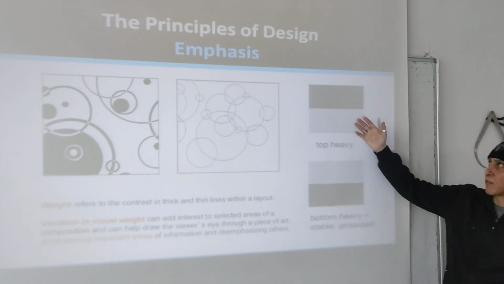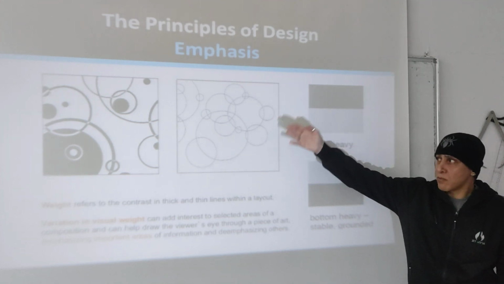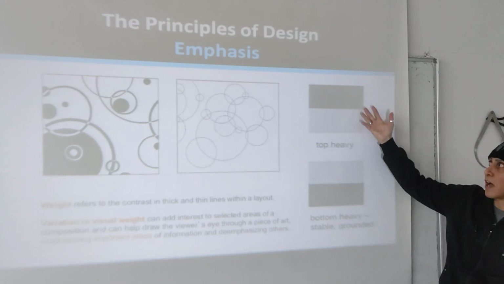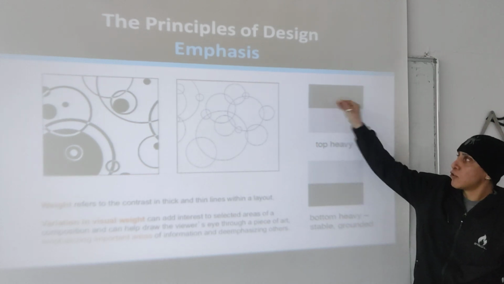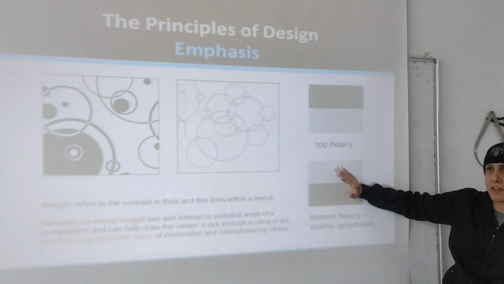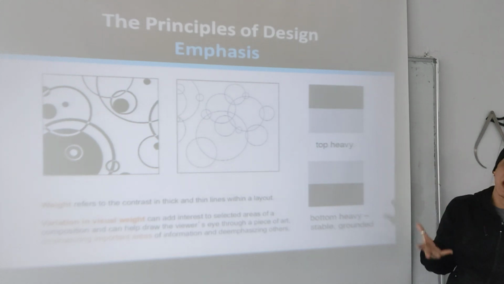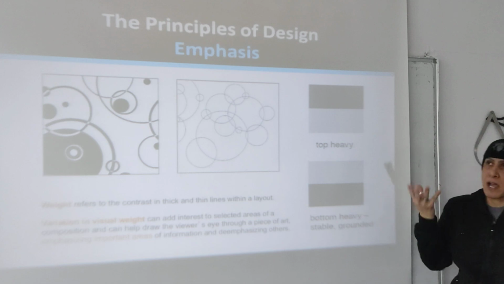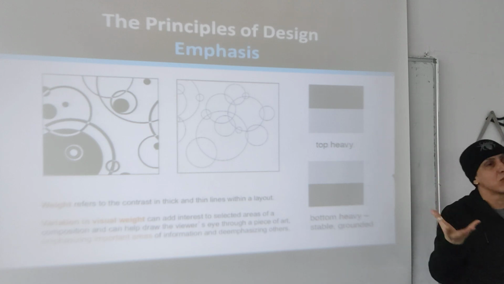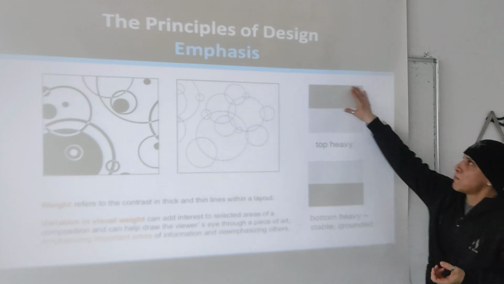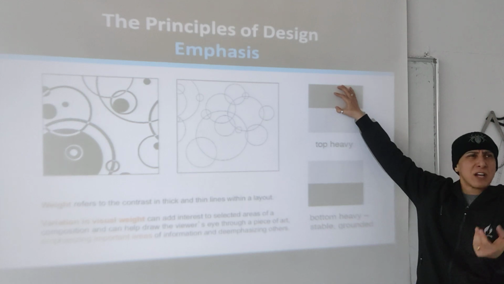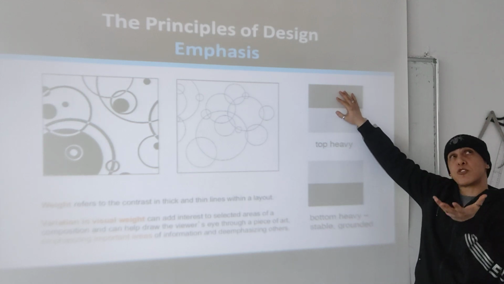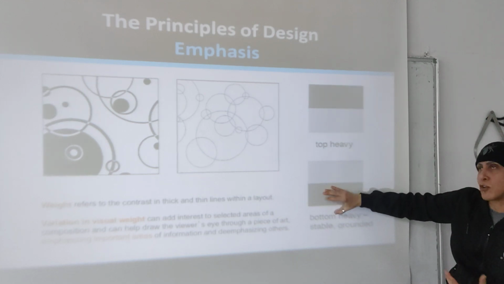Here, just more examples. So, you know, this, we included shapes. Here are other shapes, you know, top heavy, bottom heavy, the difference. Because every design, you have to measure with your eye. It must be planned. Where I want to put the heavy part, where I want to put the light part. If I put a shape that is dark at the top, it looks top heavy. If it's at the bottom, it looks bottom heavy.